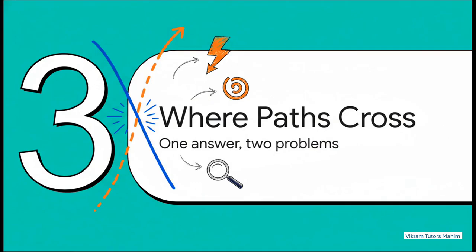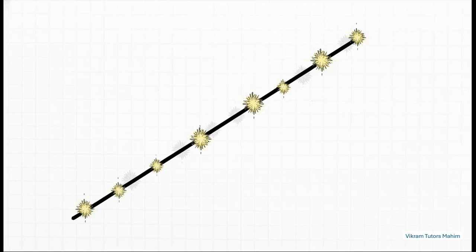All right, so one line is cool, right? But the real magic, the really interesting stuff happens when we throw a second line into the mix, a whole other path. This is where we start finding that one special answer that works for two different problems at the same time. Think about it for a second. That single line we just drew, it actually represents an infinite number of possible solutions. Any point, anywhere on that line, is a totally valid answer for that one equation. It's like a whole universe of possibilities.